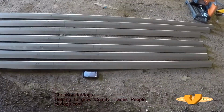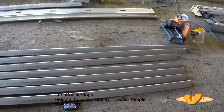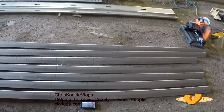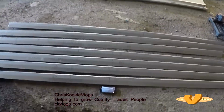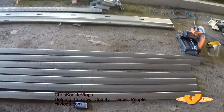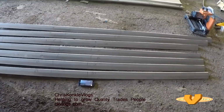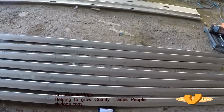If you just do it this way, mark everything, so you're marking, squaring, cutting, instead of marking, squaring, cutting, marking, squaring, cutting, changing your task and putting your tools back in your pouch and taking them back out again. So make sure you combine the steps, okay? That'll be great. You start doing that right off the bat and your journeyman's going to take notice and he's going to start teaching you things.